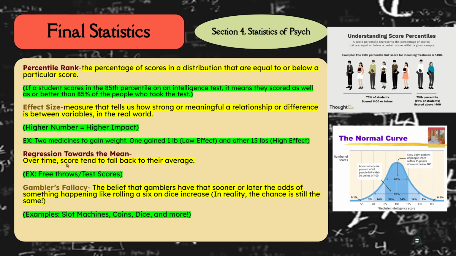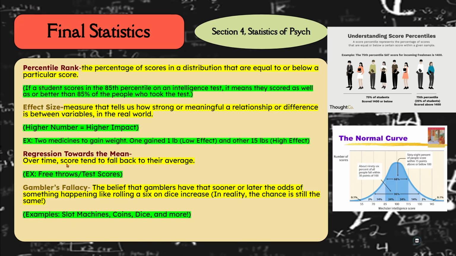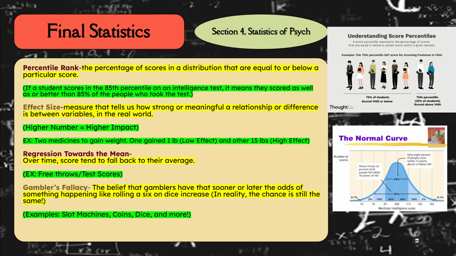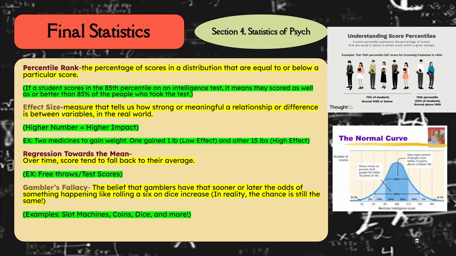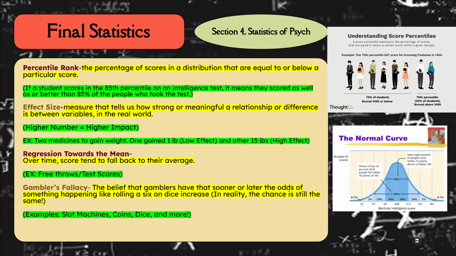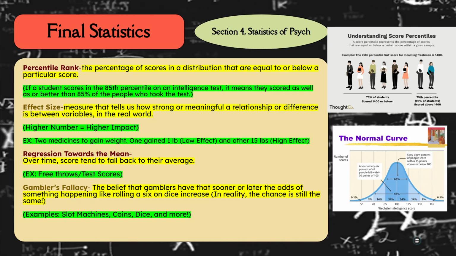Now we have regression toward the mean. What this means is that weird numbers that are really high or low tend to fall back to their average over time. Let's say you typically get a C in a class and you get 3 zeros in a row. Typically over time, you'll slowly make your way back to that C, and vice versa. Maybe you aced 4 exams in a row. Most of the time, people fall back to their average.